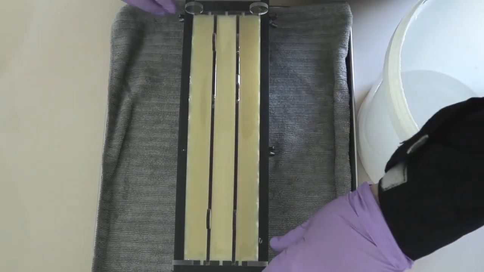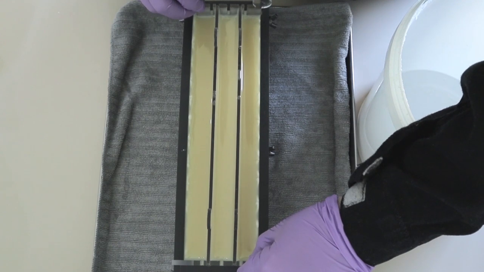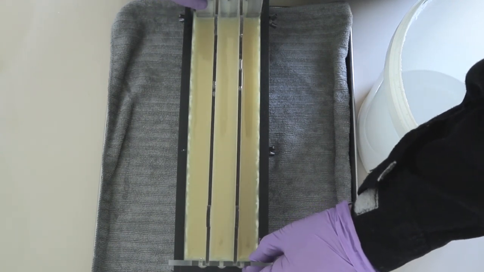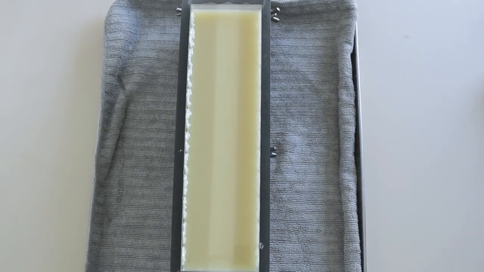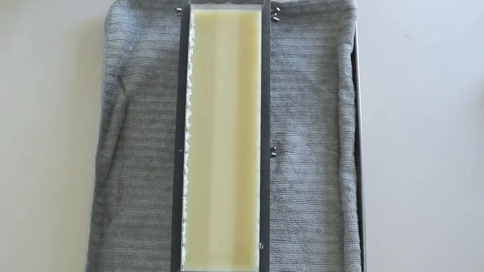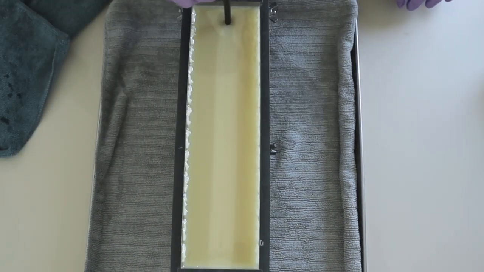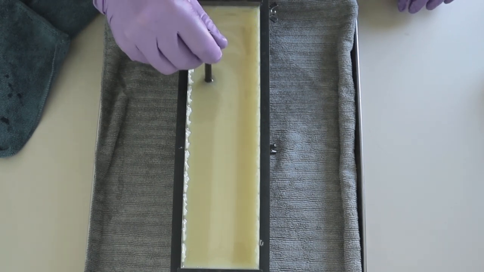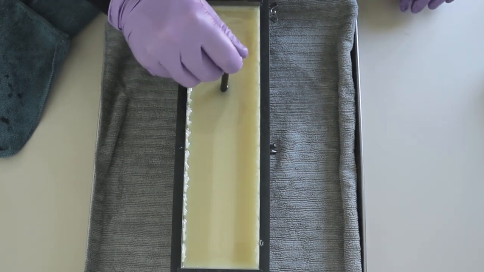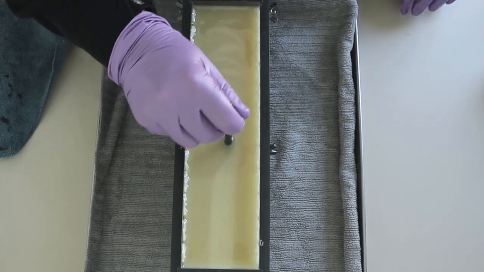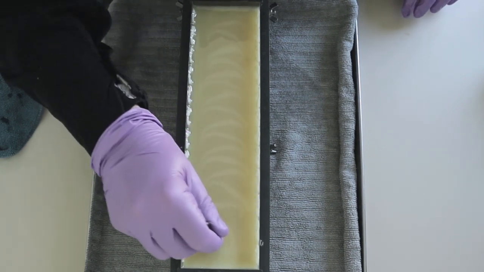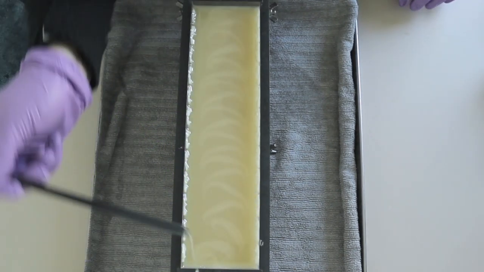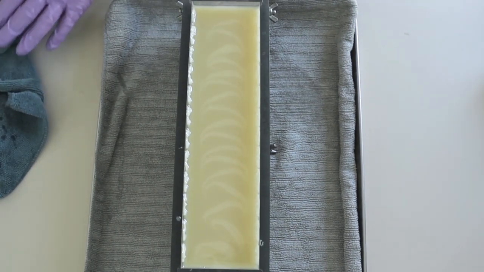And then once you're poured, you can remove those dividers. Can you see the difference in the colors of the batter already, just because of the difference of that water amount? Now I don't want anything as formal as a Taiwan swirl because I'm trying to get a more sort of a leafy flowery type feathery sort of look going through my soap. So therefore I'm just going to wiggle up and down with my little stick that I've got here, and then just go back and do some little loops as well to get the pattern that I want.